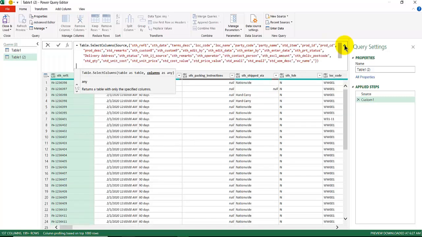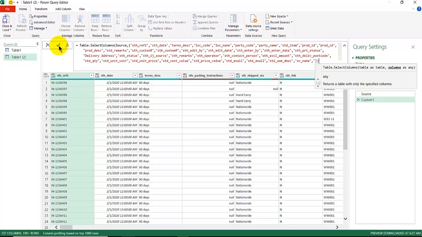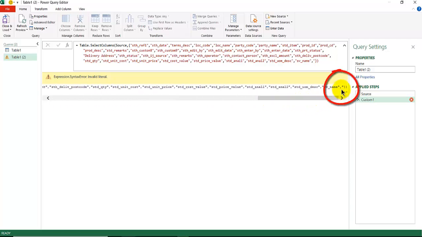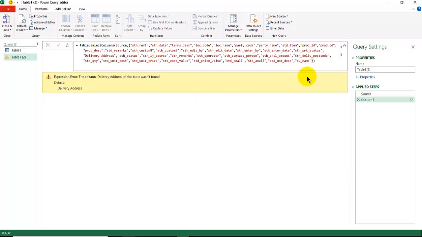Let's see. Okay, let's just press this button. Alright, so something is not there. Where is it? Oh yeah, there is an extra comma here. So we don't need this here. Okay, delivery address is not there. That's because we have already renamed it to many things here.